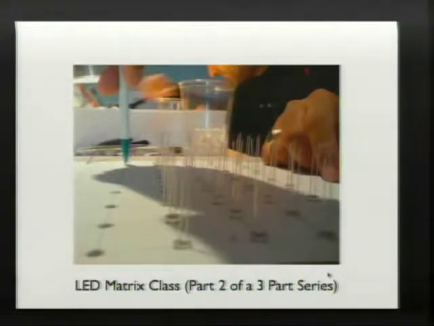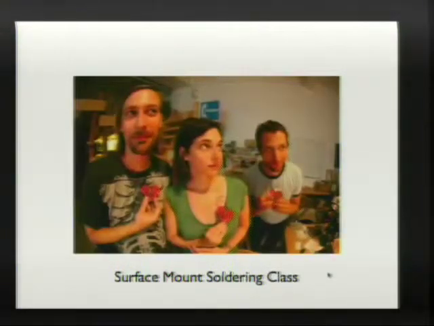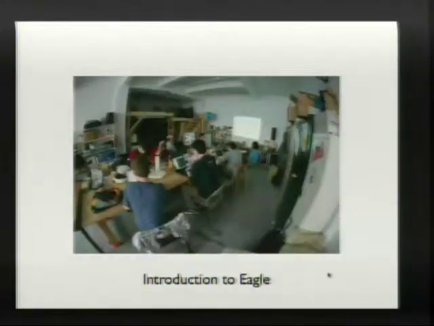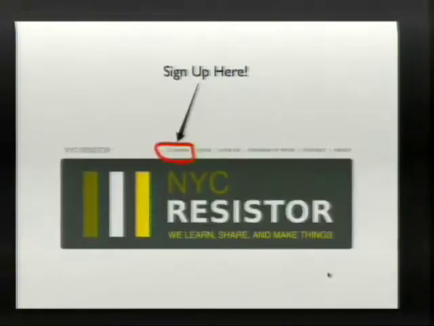Adam and Raphael and some of the guys teach an LED matrix class, which, if you come over by our Hackerspace Village area, we have all sorts of LED matrices, and they're pretty fun to make. Raphael teaches a surface mount soldering class, so you can learn how to solder all the tiny little parts on boards like this. I teach an Introduction to Eagle class, so if you want to learn how to make the PCBs or make your own board, it's kind of nice. And if you're interested in signing up for classes, you can just come up to this tiny screen here or the projector, and we'll sign you up.